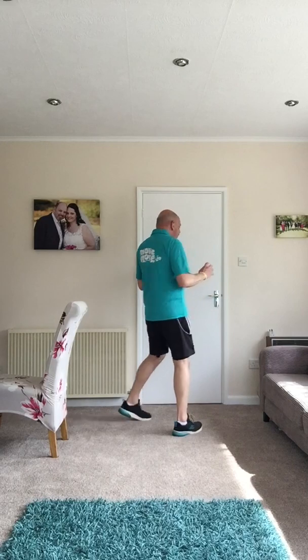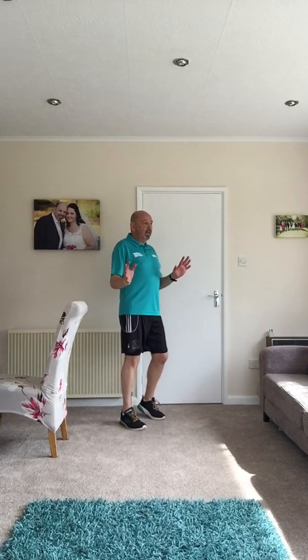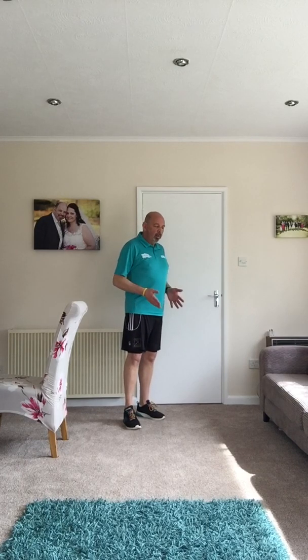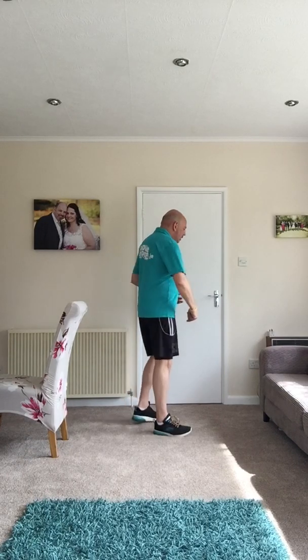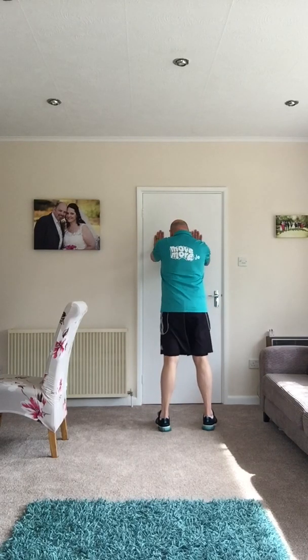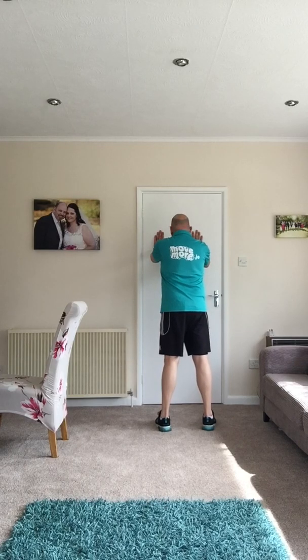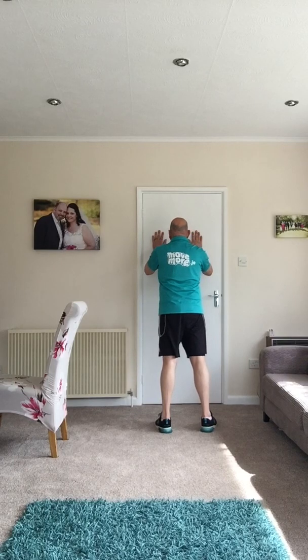So first exercise we're going to do press-ups against the wall. This could be against the wall, against the door, it doesn't really matter. Very important to get your body position right first. So position yourself so that you are an arm's length from the door. Your feet should be just below your shoulders, and then just simply do 10 press-ups against the door.